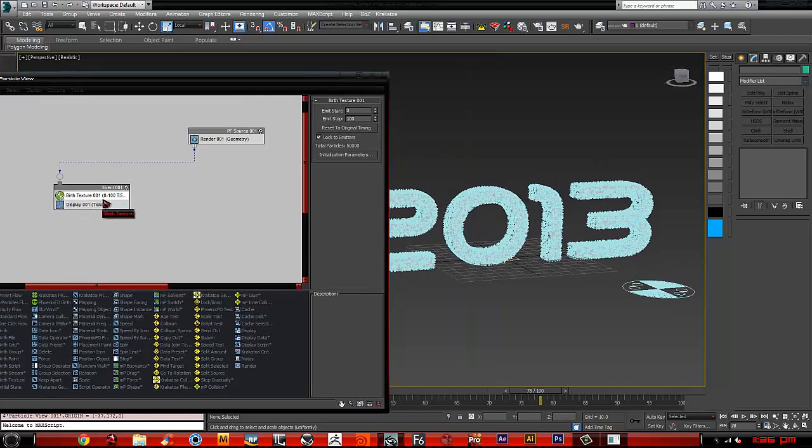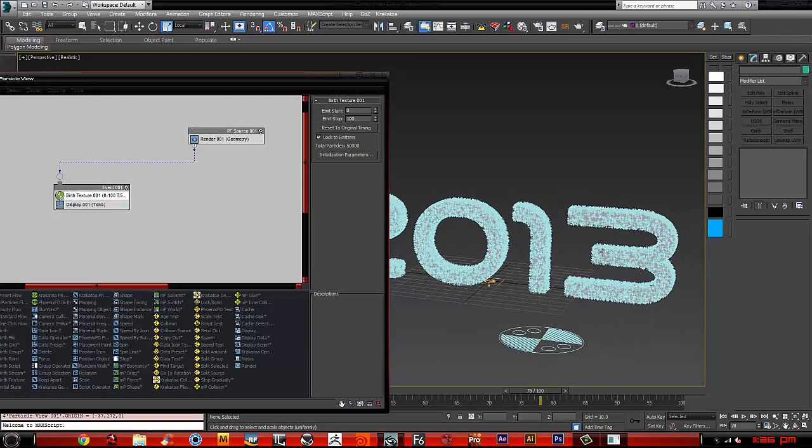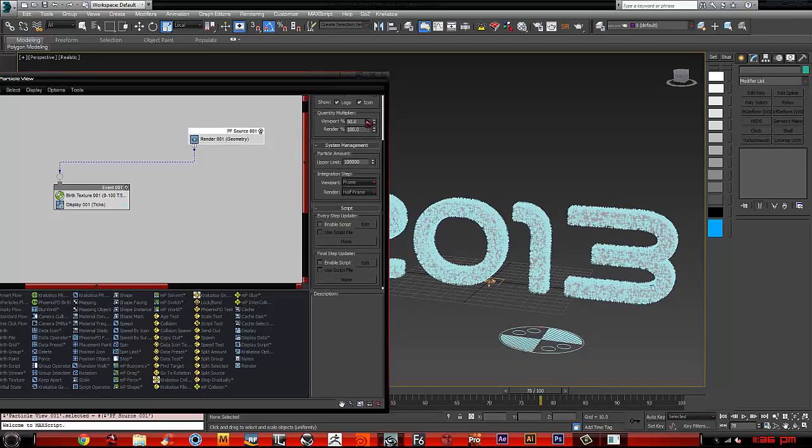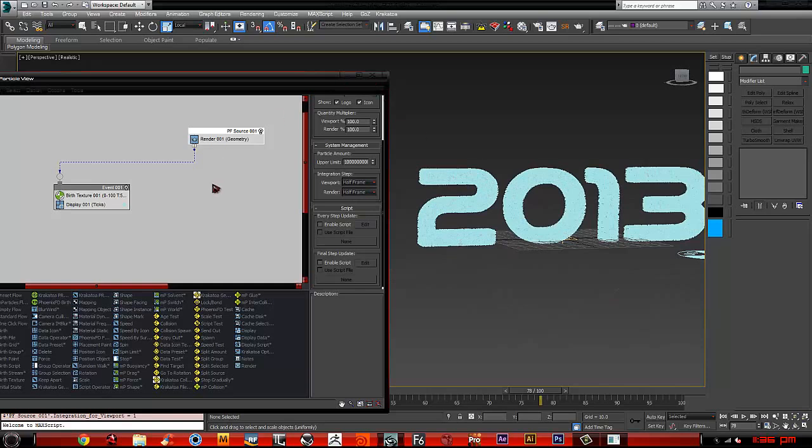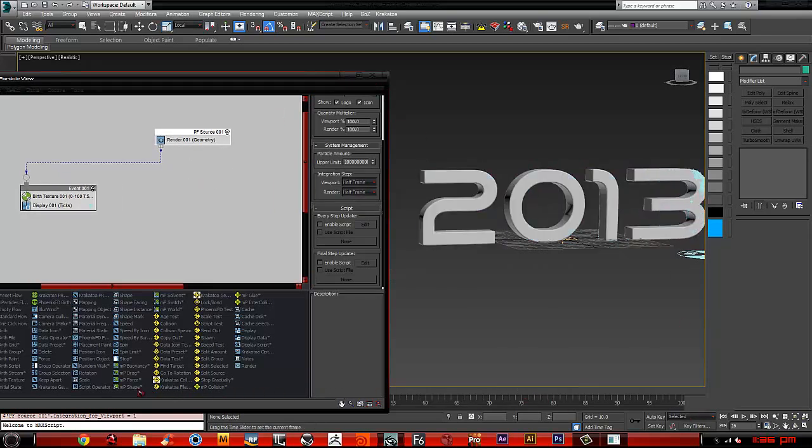Then go to render geometry and change it to 100%. Put the upper limit a different one and change this to hard frame. And that's what we are getting.